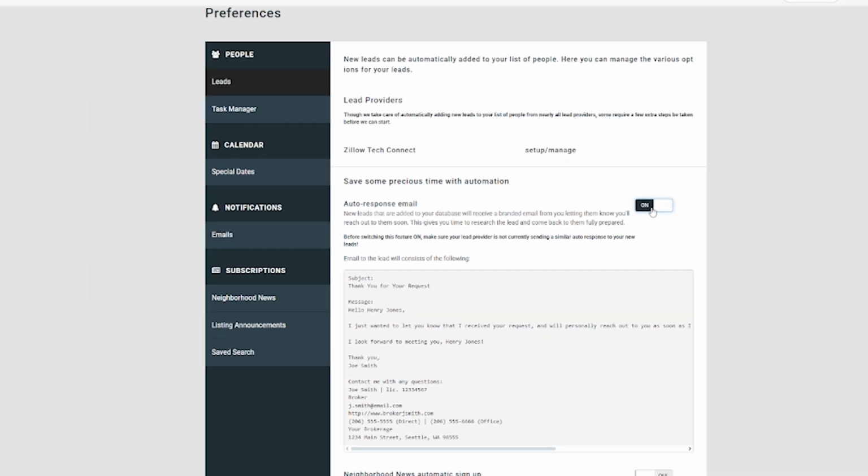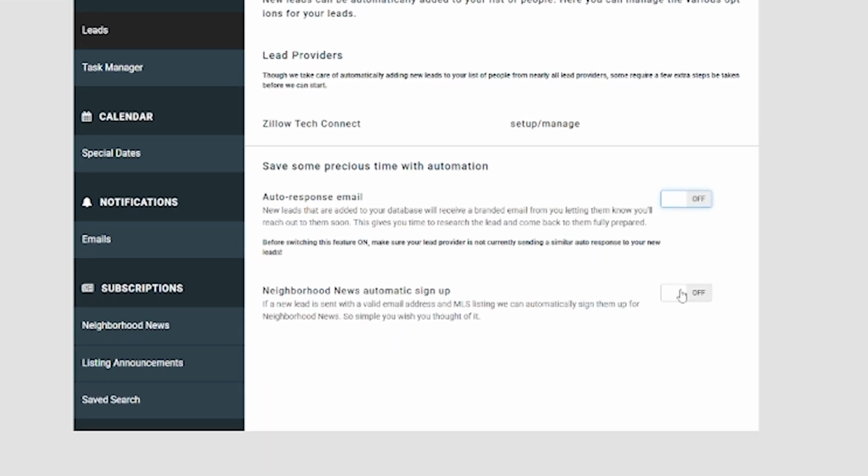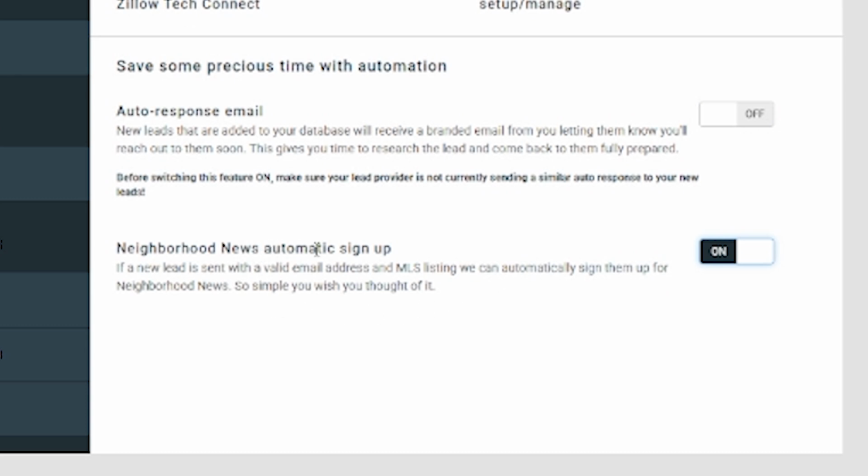The second automation is subscribing your new lead to start receiving neighborhood news, which allows you to immediately connect with your person through a monthly set and forget touchpoint. Setting up how you interact with your leads in Engage preferences can help make the process that much smoother for both you and your future client.